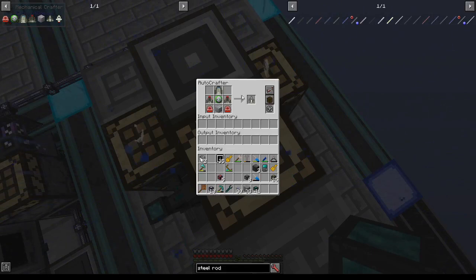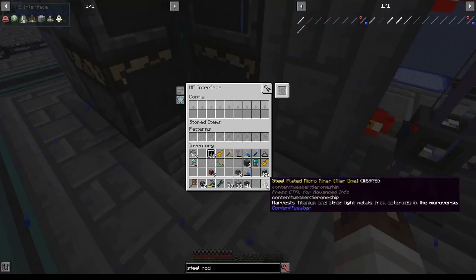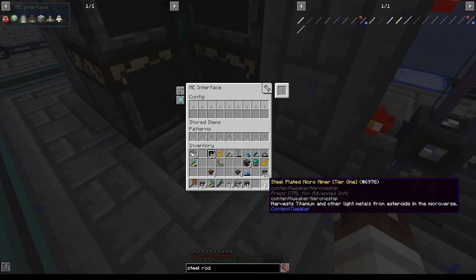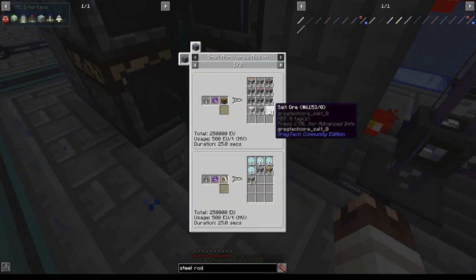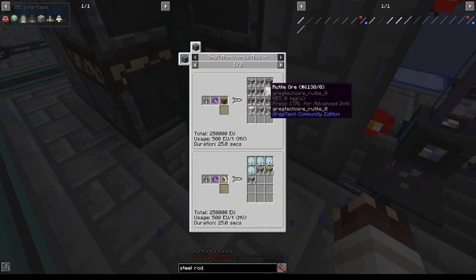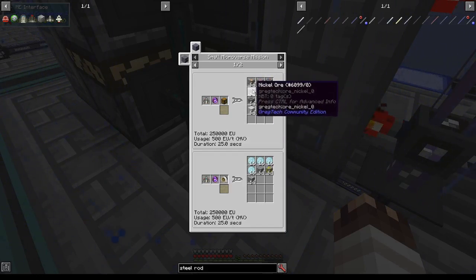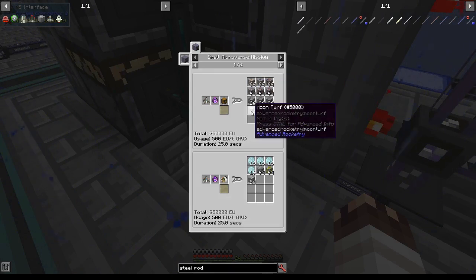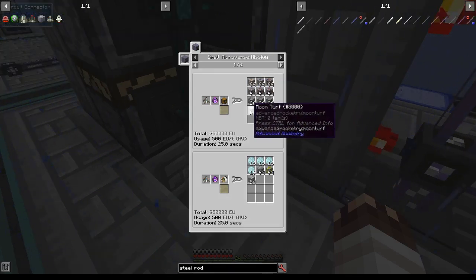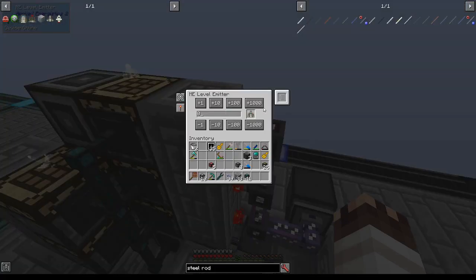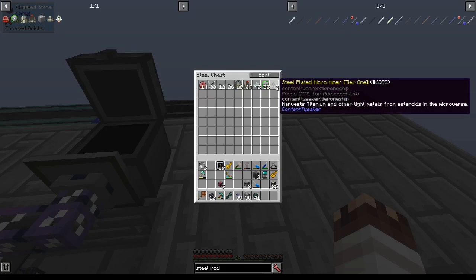And now, without further ado, our first steel-plated microminer. We did it, boys. 25 episodes in, and we have it. Our first microminer, which will get us such amazing things as rutile, salt, dilithium, galena, uraninite, redstone, I don't know. Cool stuff. Moon turf. I'm having a slight cough. If I die, Carolyn takes over in my place. Let's make sure we supply 8 of these to our system at all times. It's done. The deed is done.